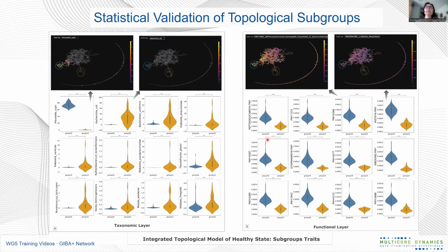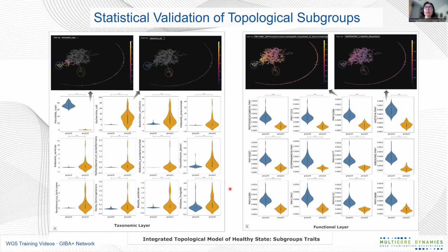And this was further confirmed when looking at the taxonomic and functional profiles, that the samples indicated with the blue here were enriched in Prevotella copri and not much other species, whereas the group shown in yellow had a diverse composition and contains different microbial species. Those two groups of samples also exhibited statistically different patterns in their function as well.